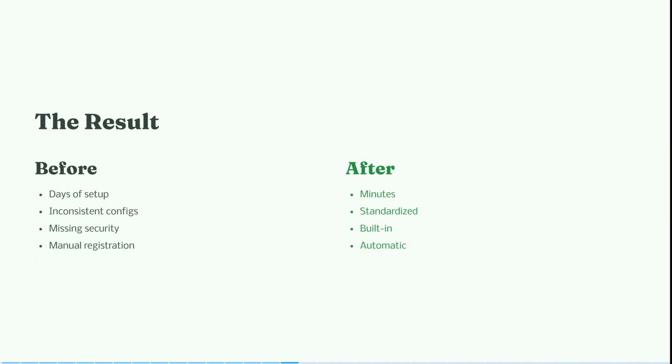So the result of using templates, well, before you would take days to set up. You'd have inconsistent configuration, you would have missing security best practices, and a lot of manual registration for your different components like APIs and front-end microservices and so on. But after using templates, the idea is that we're going to move from days of setup to minutes. We're going to standardize all our configs, and we're going to have built-in security from the beginning, and we're going to have automatic registration for all our components.